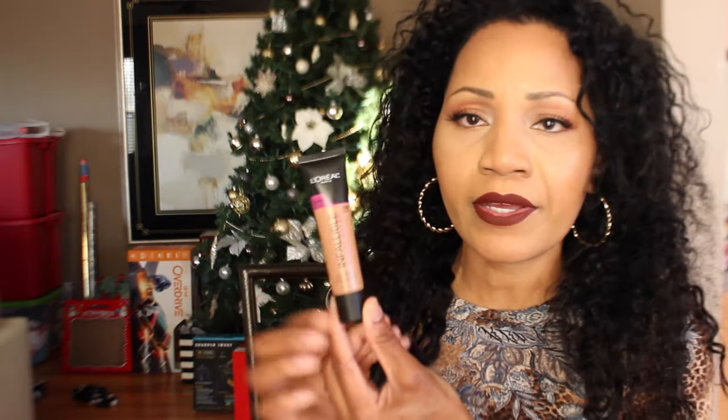For the most part, the color is not consistent with the packaging. It's hard to tell what color you'll wear. The only suggestion that I can make is if you normally wear a L'Oreal foundation, I would get that particular shade. Not the number, but that particular shade in the foundation. Like I normally wear a Classic Tan, so I would normally get Classic Tan in this foundation. It doesn't really absorb into the skin. It kind of floats on the skin, but it gives you this gorgeous finish.